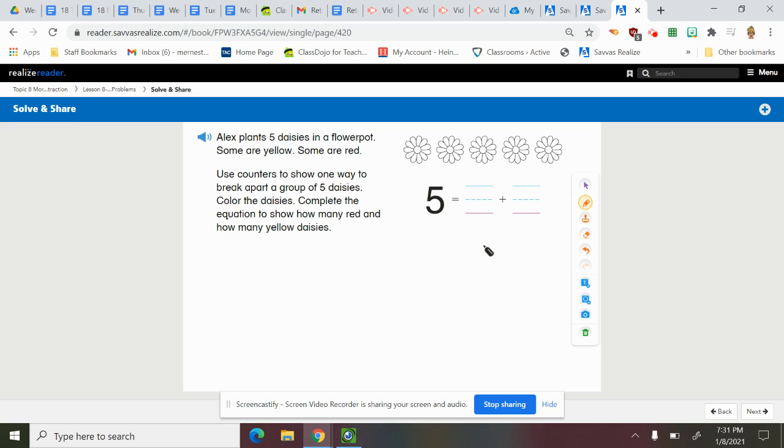All right, kindergartners, today we're going to decompose, and that means we're going to take a number apart. So we're going to put one number into two different parts. If you look here, we see the number 5, and we have 5 flowers. So we're going to put these flowers into different groups.